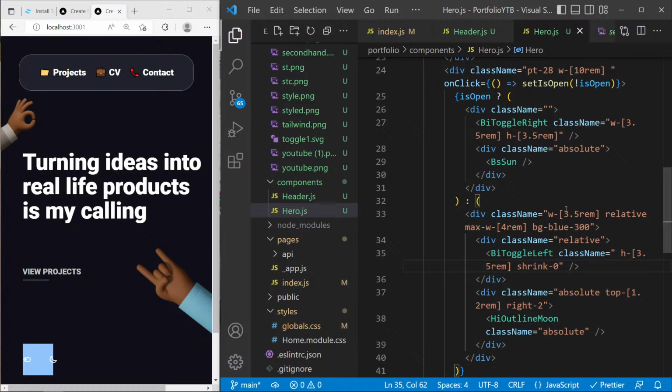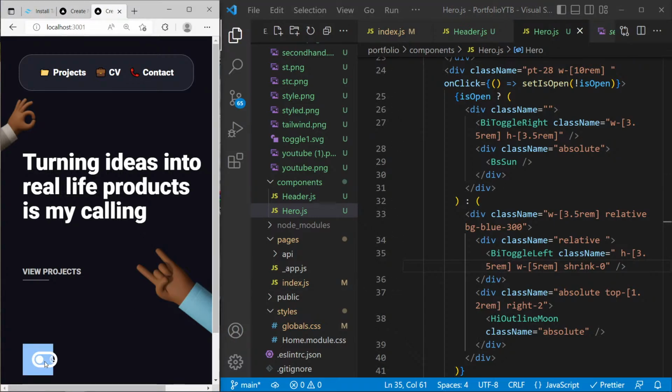So let's fix this. I'm gonna delete this for now. And where is it? Shrink 0. Let's copy this and paste it here. Nope. We're working with which one? I'm not sure if it's this one or that one. Okay, well, we'll take the height of 5 rem. Oh, we have to say width of, let's say, 5 rem. 5 rem and save.